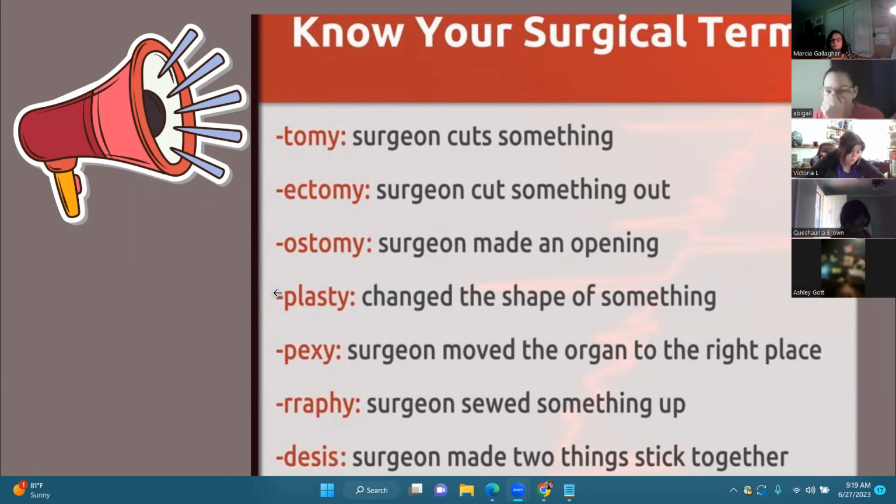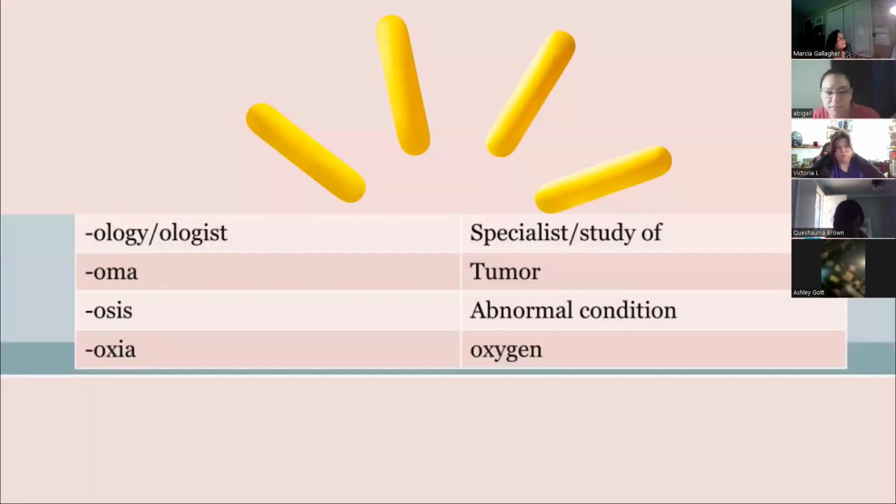When you have a rhinoplasty, do you guys remember what rhino means? It's the nose, right? Remember I said a rhino has a big old nose? It's silly, but it helps you remember. It's the surgical repair of the nose. So you see how knowing what some of those things mean automatically gives you knowledge. Let me go to the next page.